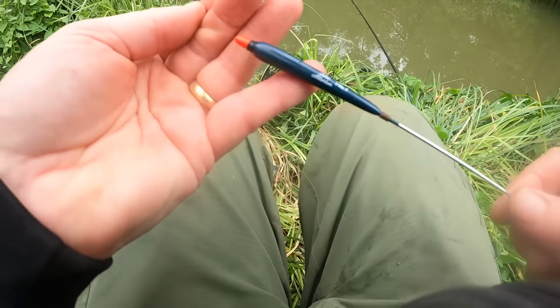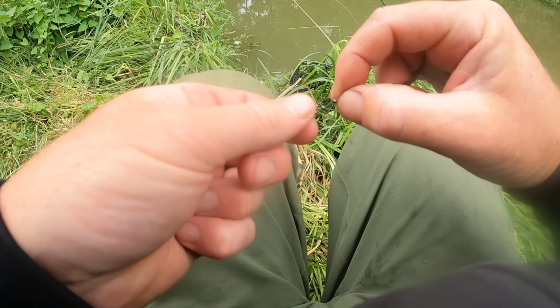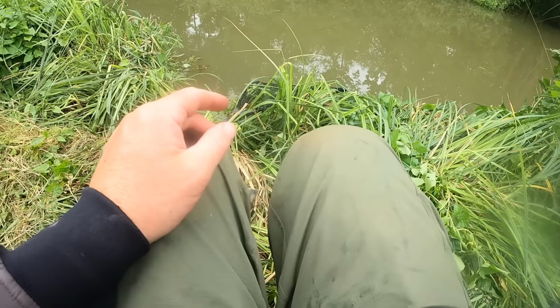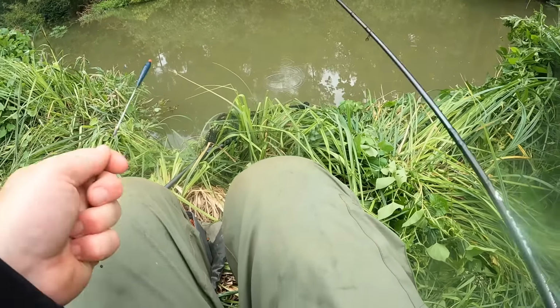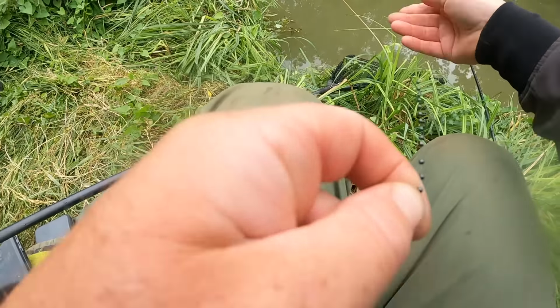Right, so what I've done, I've put on a slightly bigger stick float now, a 7 number 4, and this one takes 15 number 8s. Have a look. Yeah, 15 number 8s. Should be about right for just reaching the distance and give me a bit of control. If it's too light, I won't be able to mend line without moving the float.